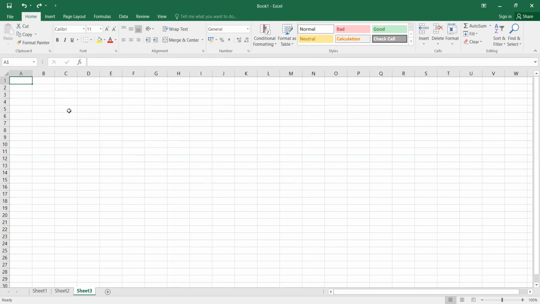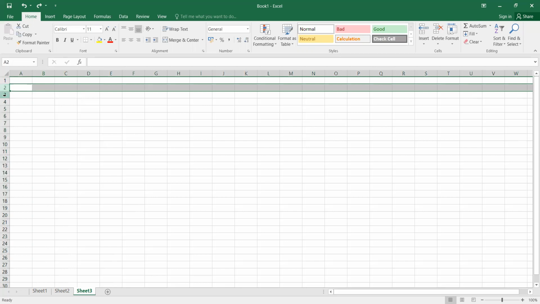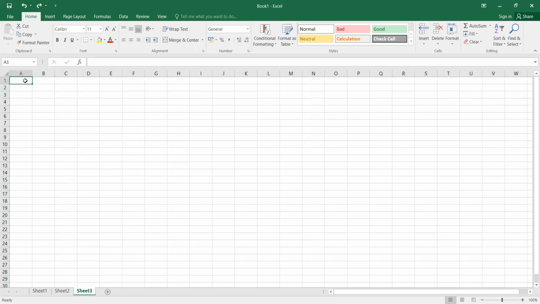And also, to add on to that, in Excel we have columns, which are named under alphabetical letters A, B, C, D up to infinity. And we also have rows. A row is numbered by numbers: row 1, row 2, row 3, row 4. And where a row and a column meet in every sheet, we have a cell.